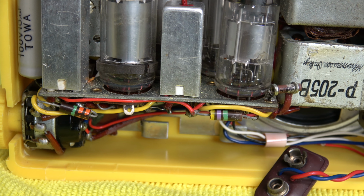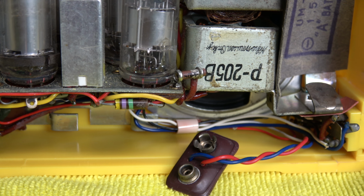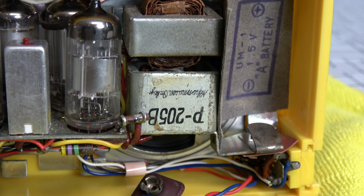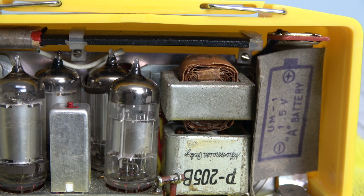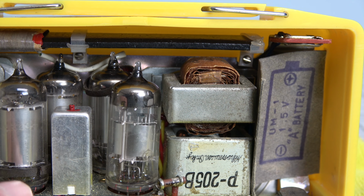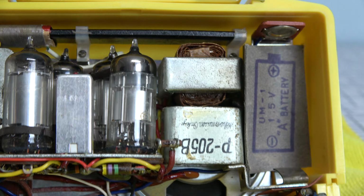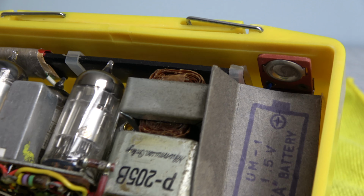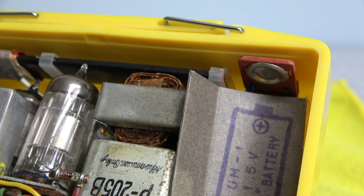It's pretty sweet inside, that's for dang sure. Pretty sweet. I noticed in the top up here they got away from using the rubbers around the tubes to hold the antennas down. This has got little plastic hooks in there. Plastic sleeves.